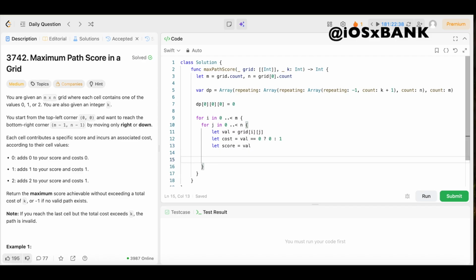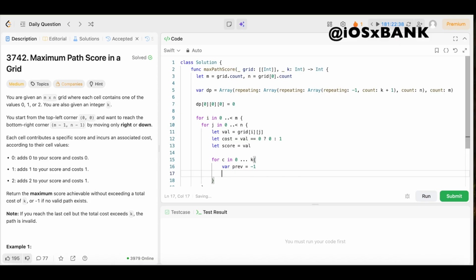Boom. Now we're going to try all possible previous costs used so far. So we're going to say for c in 0...k. We're going to open up the brackets, and the best score from the previous cell we're going to declare. We'll set that default value to -1, so we're going to declare a variable, var prev equals -1. Boom.